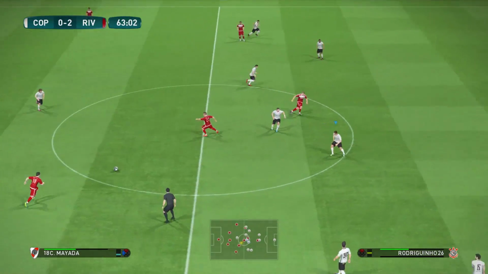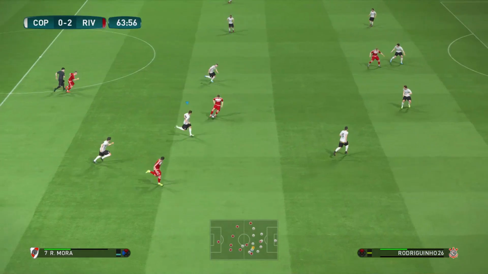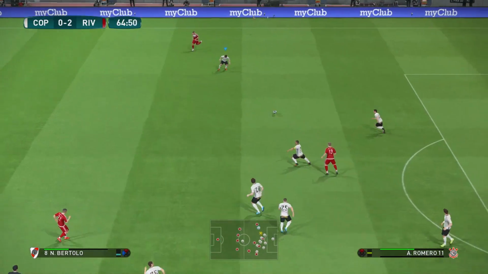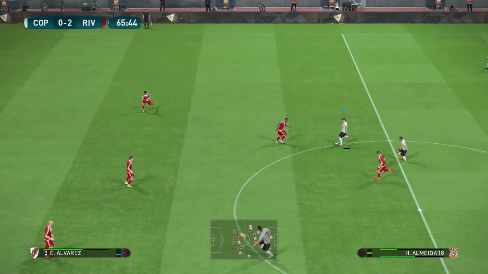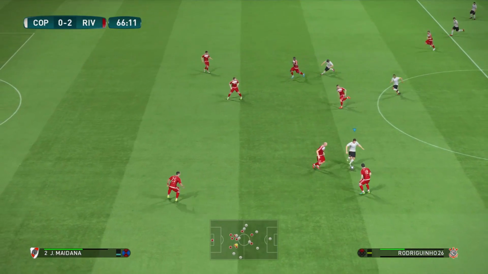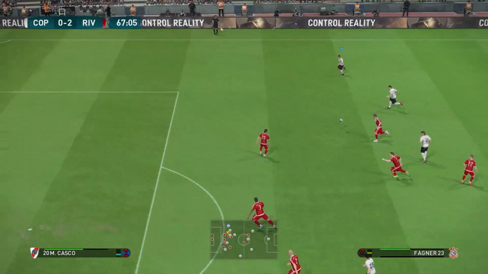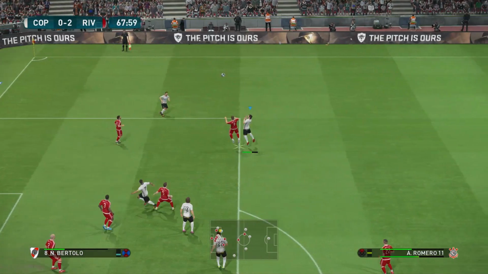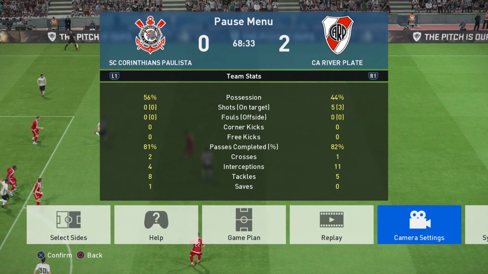It's cost me twice already because I'm 2-0 down. But yeah, it's quite a good angle, this, really. I mean, this looks very, very similar to the default camera angle that you actually get. So it is worth noting and customizing just to your taste, really. I mean, it is the mid-ranger, so you can customize it to whatever you want. I'm just going to see if I can try and get something in there. I'm not going to get anything. So yeah, we'll move on to the next one.